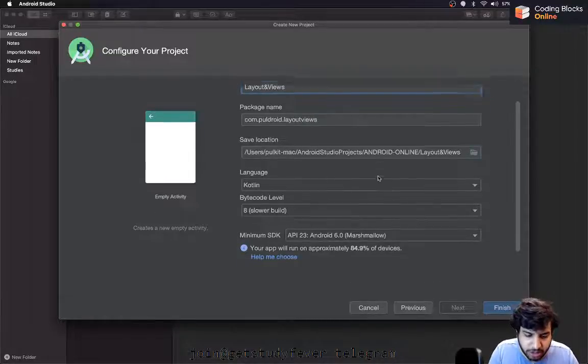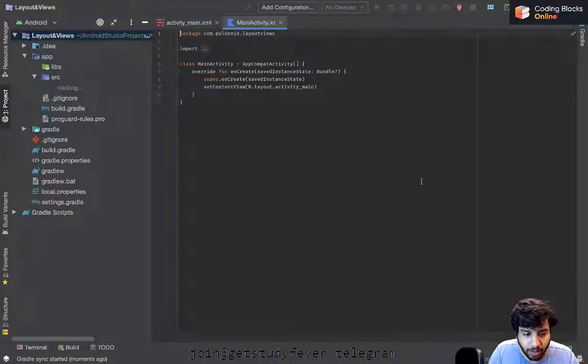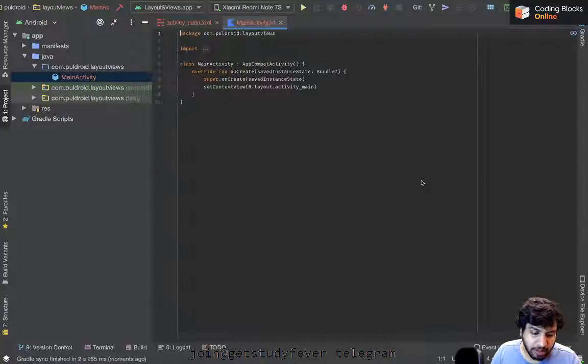Okay, so let's just call this layout and use, and finish. Okay, so we have created a simple project that we can use to make the layouts or the views.